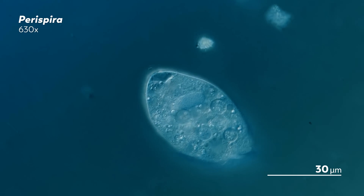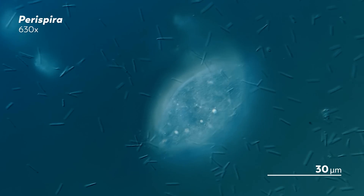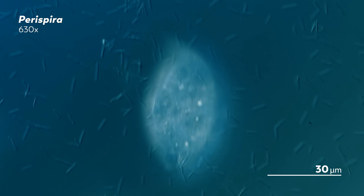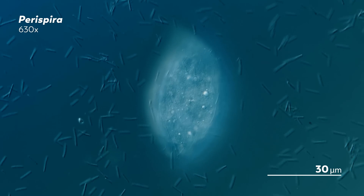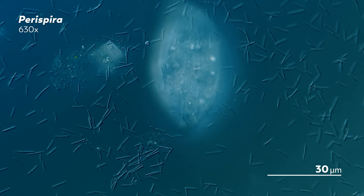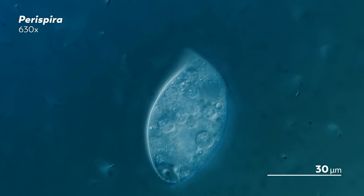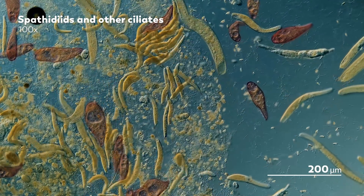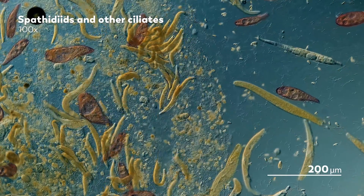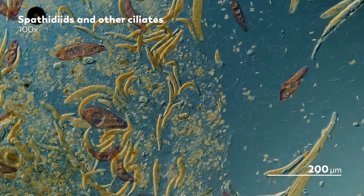This species belongs to the genus Perispyra, but there's not much known about it except that its mouth spirals around its body, which is definitely a helpful trait when it comes to identifying the species. And James is doing some more molecular work with this species to see if he can unravel more of its mysteries. But until then, the spethitids remain just about as murky and opaque as the mud they come from — though perhaps just a little bit more beautiful to look at.